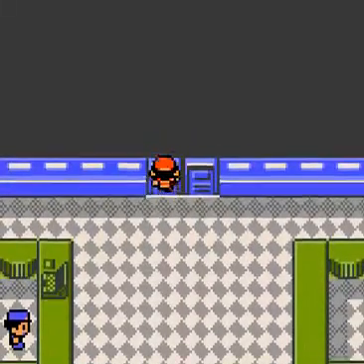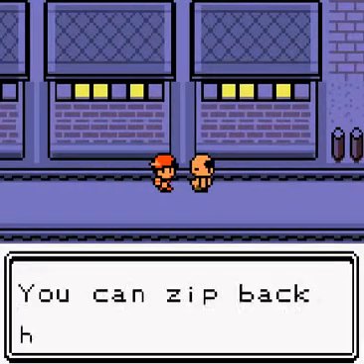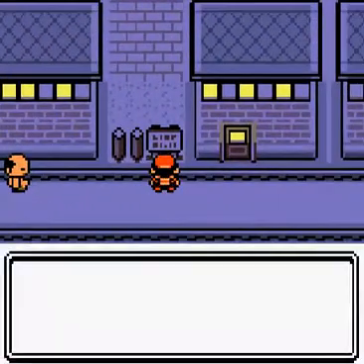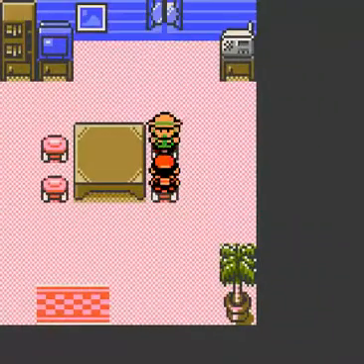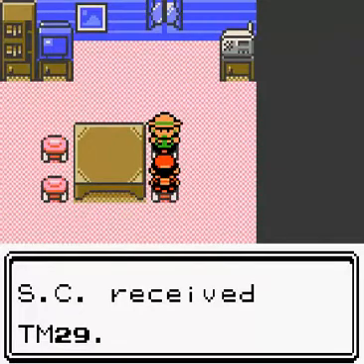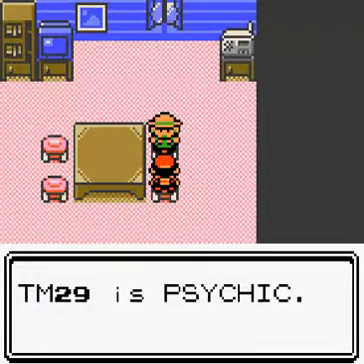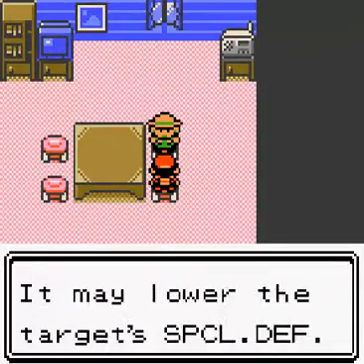Is that a shadow? Yes, it is. You came out from Johto. You can zip back home if the Magnet Train's running. Mr. Psychic's house. I got it. You wanted this. TM29. Let's put the TM29 in the TM pocket. TM29 is psychic. It may lower the target's special defense. Oh, that's a great psychic move. Brilliant, I'll keep that. Although I know not to whom I'll give it.